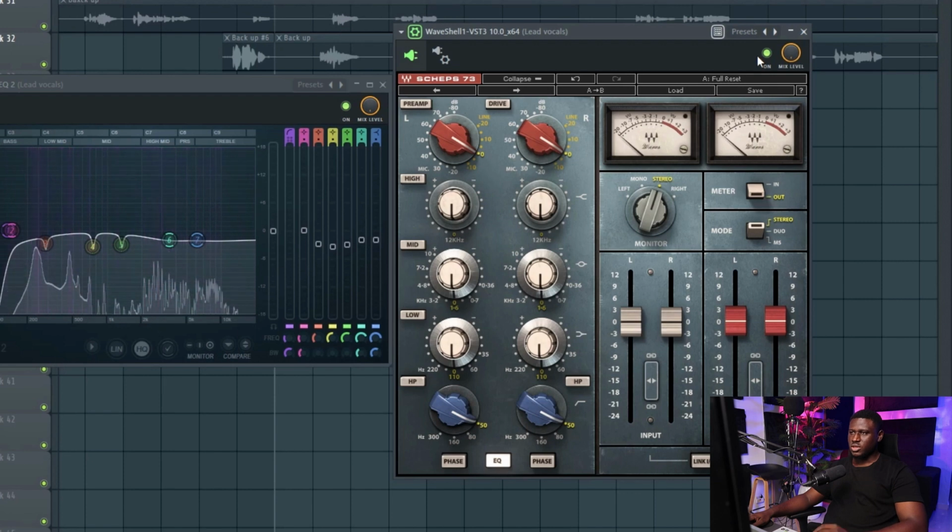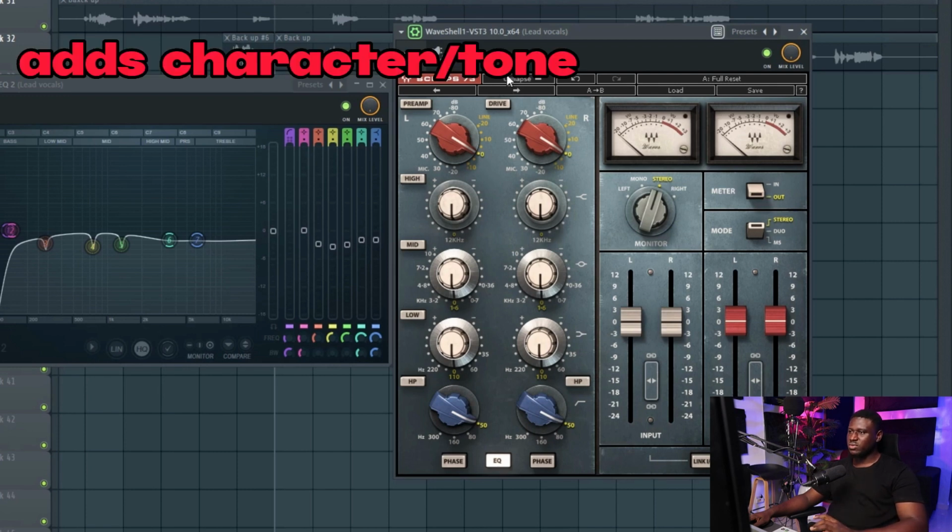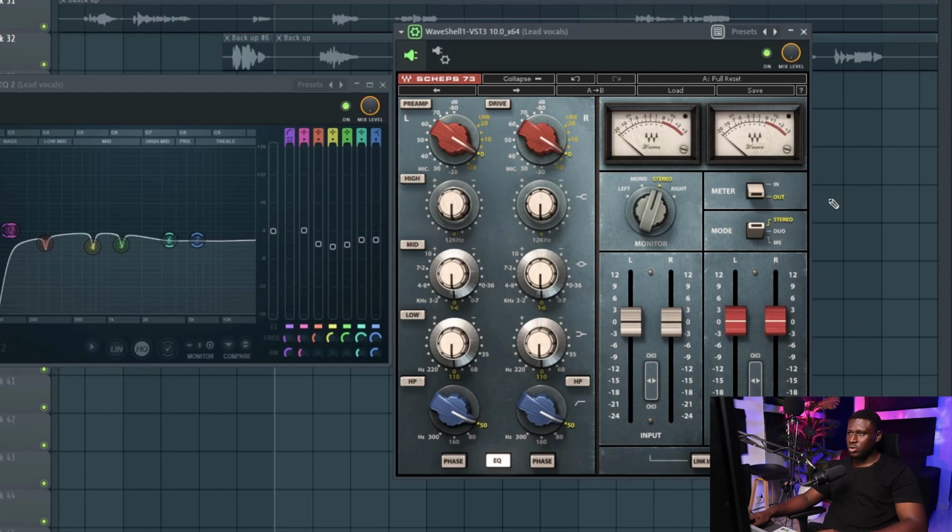You see, it already adds a little bit of warmth to the vocal just by passing through it. And this is why I recommend analog modeled effects that do tend to add a little bit of character to the vocals, okay? Now, I recommend you use this in the stereo, okay? We're not trying to do a mid-side processing, so keep it in the stereo. Make sure it's in the stereo control, okay?